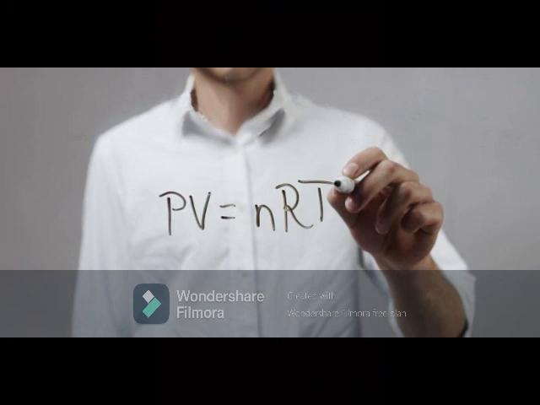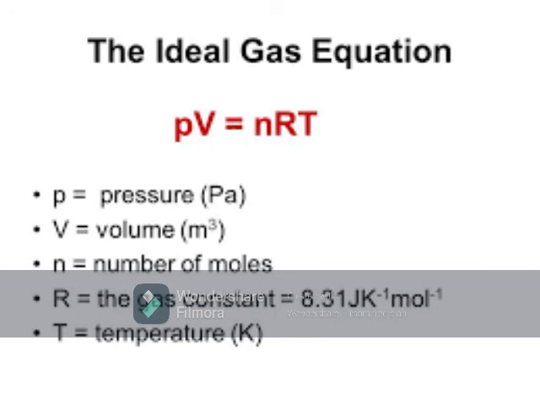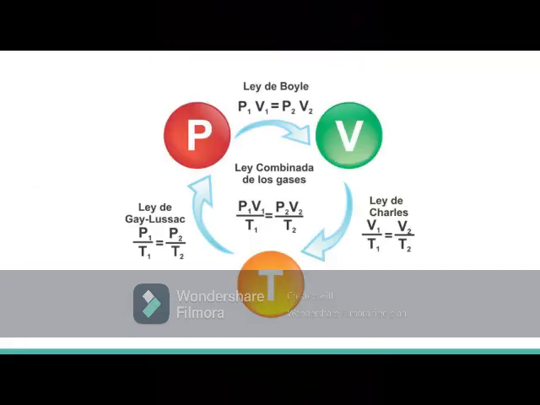This law allows one of the four variables to be calculated from the knowledge of the other three, according to the formula expressed as PV = nRT. P represents the pressure of the gas, V is volume, n is the number of moles of gas, which must remain constant, R the constant of the gases, and T the temperature of the gas in question. If a gas complies with this law, it can be treated as if it were ideal. This law is also the combination of the laws of Boyle, Gay-Lussac, Charles, and Avogadro.